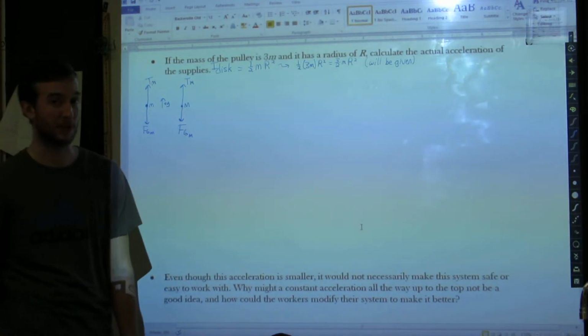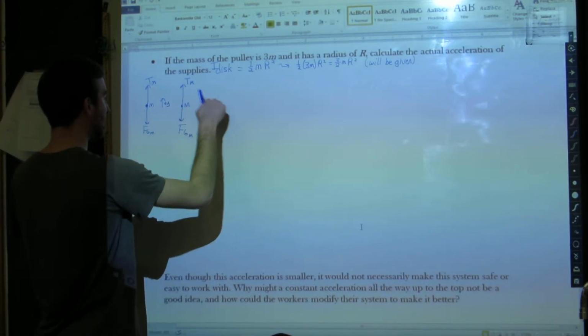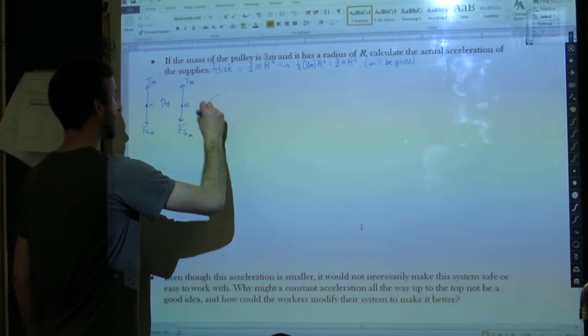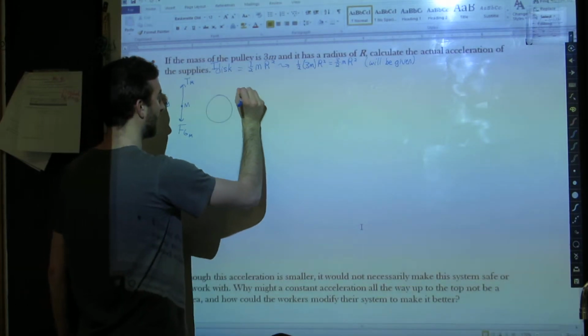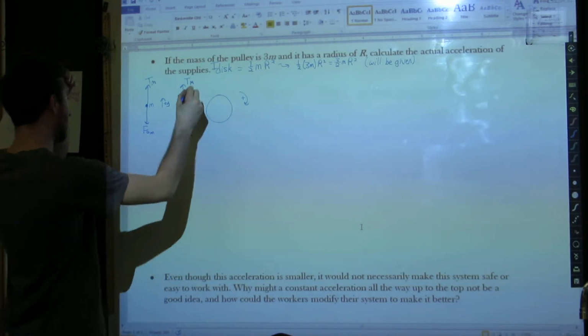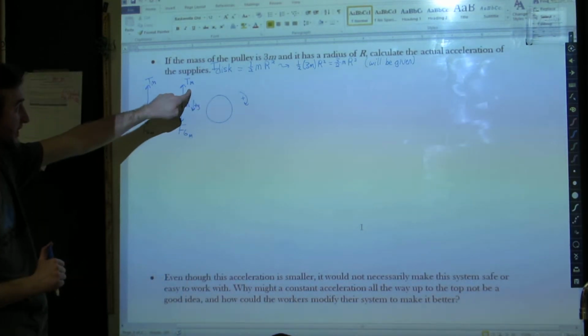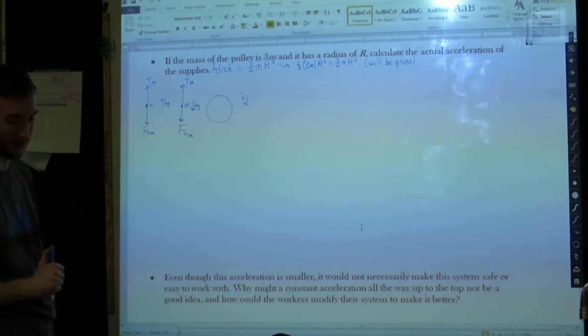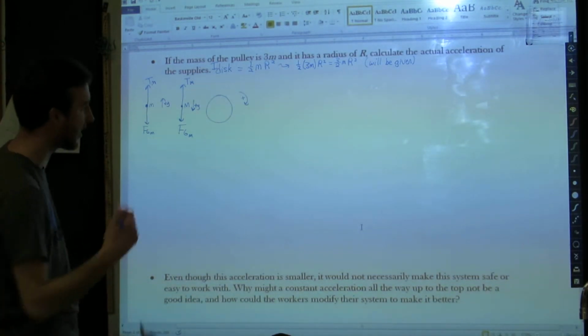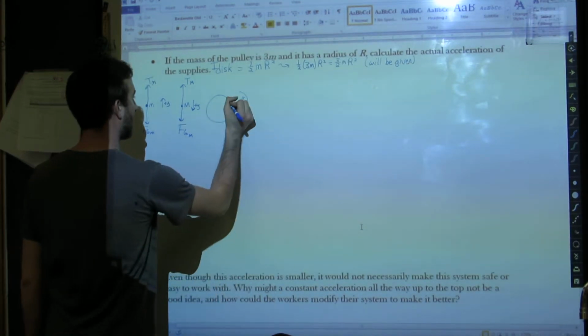Now, if you're with me from the last time, hopefully you realize that if big M is descending, little m is going up, that means our pulley must be rotating clockwise. Okay? So clockwise is going to be positive. And that also means that we should get T big M bigger than T little m. I don't know if we actually go and find that in this case, but they will be different. Here are the forces on my pulley.